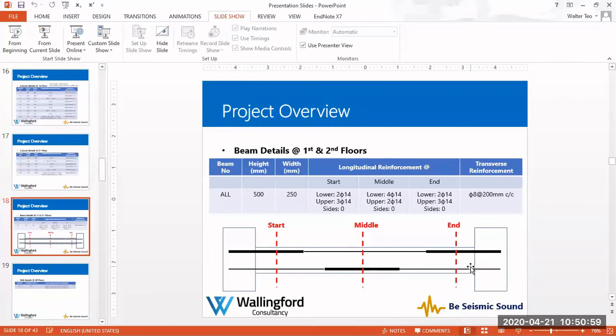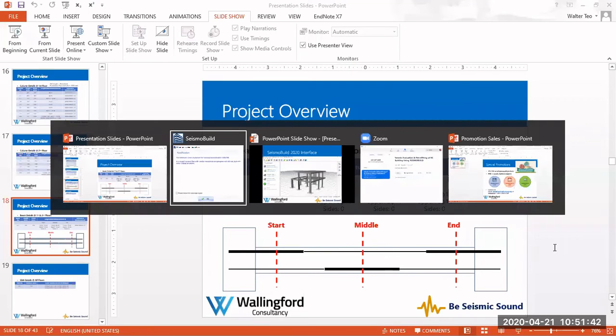So usually in SeismoBuild, you need to define when we talk about start will be at your left hand corners, end will be at your right hand corners, or based on what is the direction of your insertion of your beam, and middle will be the middle. So you have to define the three sections of your longitudinal reinforcement. All right. So in this example here, I give you the details. The start and the end are the same detail. The lower bar is 2 number of 14. The upper bar is 3 number. And the middle is bottom one. The lower is 4 number of 14. And the top is 2 number. So we're going to insert these values into our SeismoBuild.